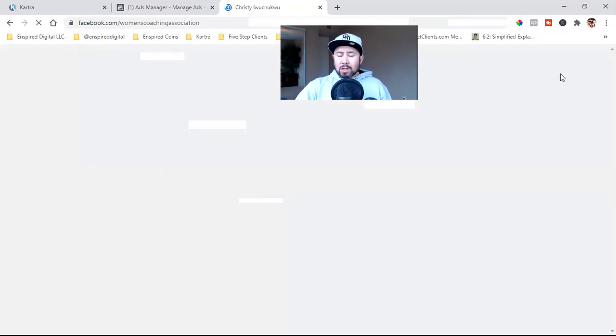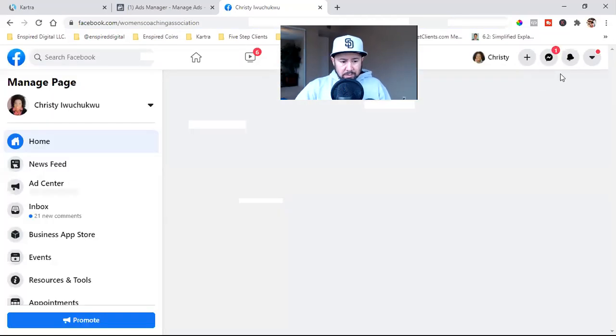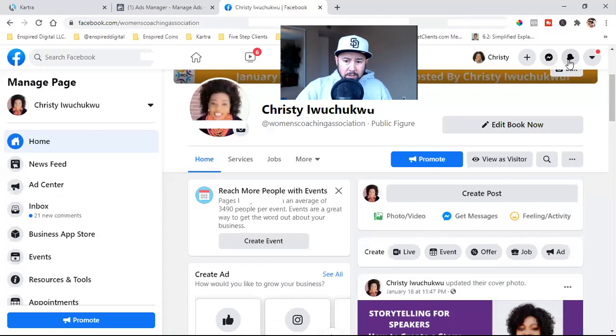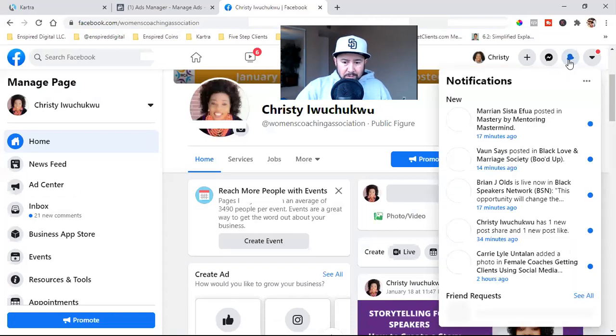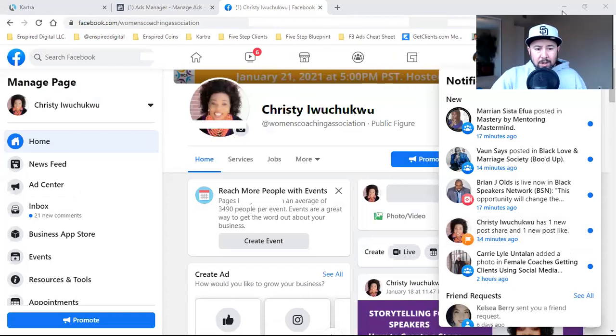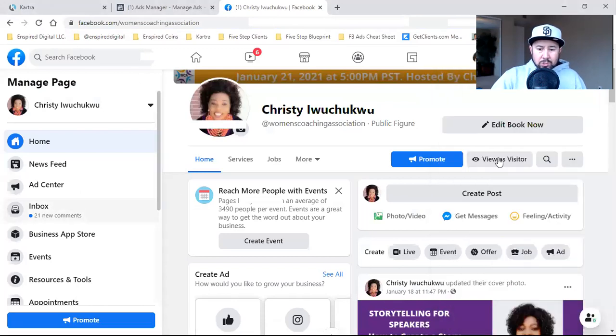Sometimes it comes over here. It for sure doesn't go on their cell phone. So don't tell them to go verify on their cell phone. No, on a computer, you're telling them to do this. So check the notifications. And if it's not there, because most of the time it's supposed to be there, but a lot of times it's not. So I don't even check the notifications anymore. I don't even care to have them check the notifications anymore. I have them just go straight into their business page.